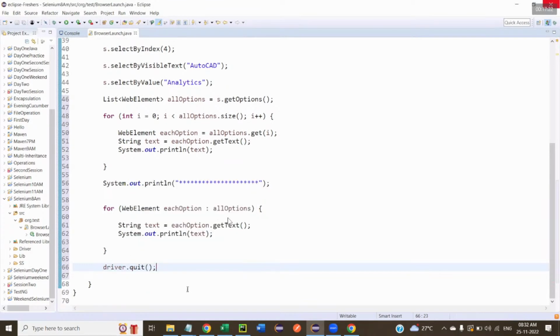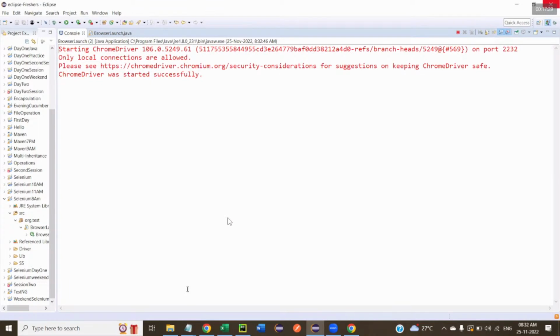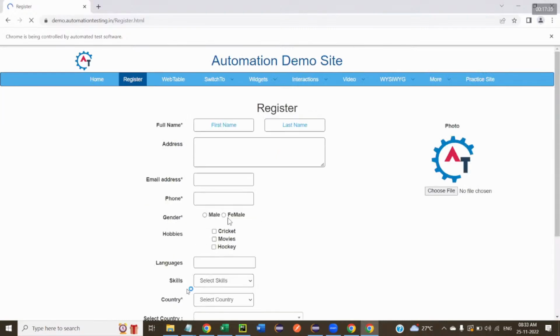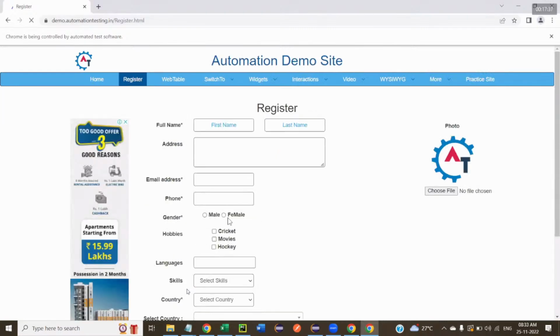So I'm just going to execute this. It's going to launch the browser, maximize the window and enter the URL. Once the URL is loaded successfully, it's going to select the options and also get all the options from the drop down and print them on the console by using the normal as well as the enhanced for loop.